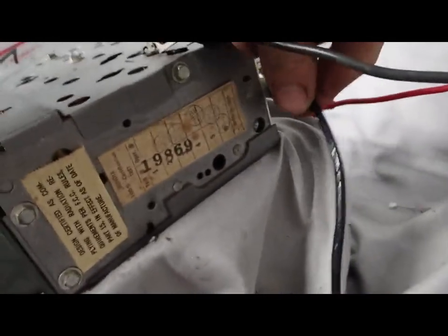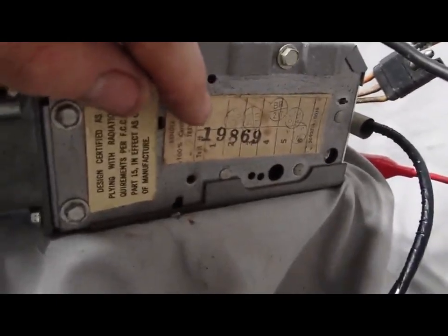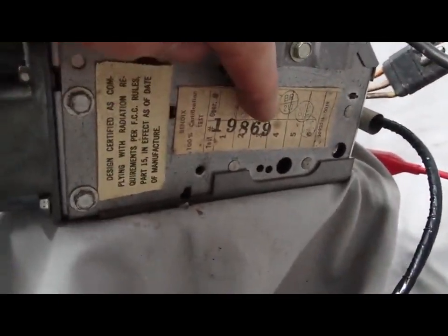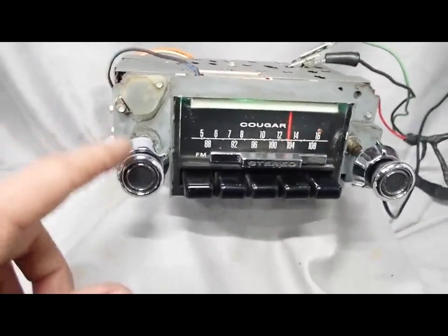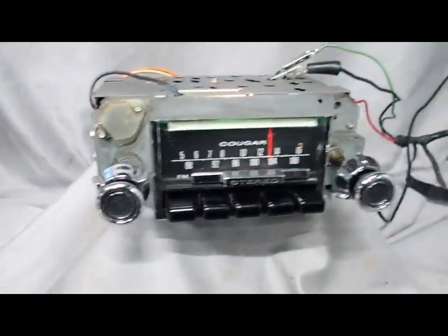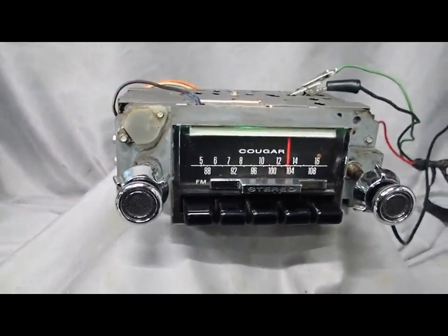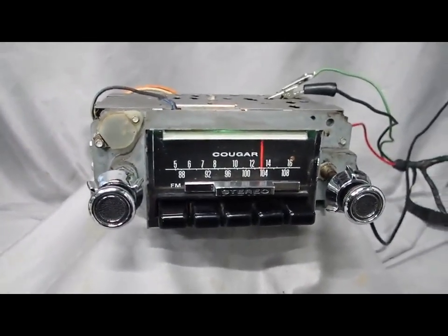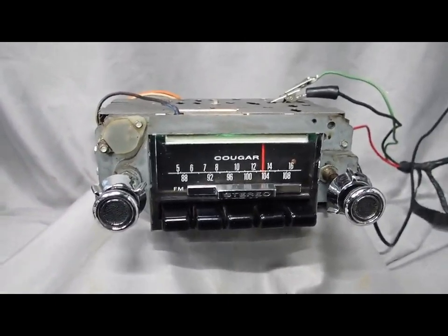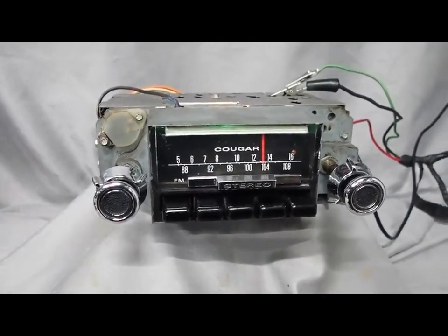Oh, we lost our antenna there. You can see, looks like we're dated the 198th day of 69. Everything's still intact here. I don't believe the knobs are original. The reason I say that is the inner knobs have a D2 cast into the back, which is 1972. So I imagine the knobs have been replaced, but if you're replacing an AM radio, you can simply take your AM knobs that you have on your radio now, put them on the FM radio, they're interchangeable.